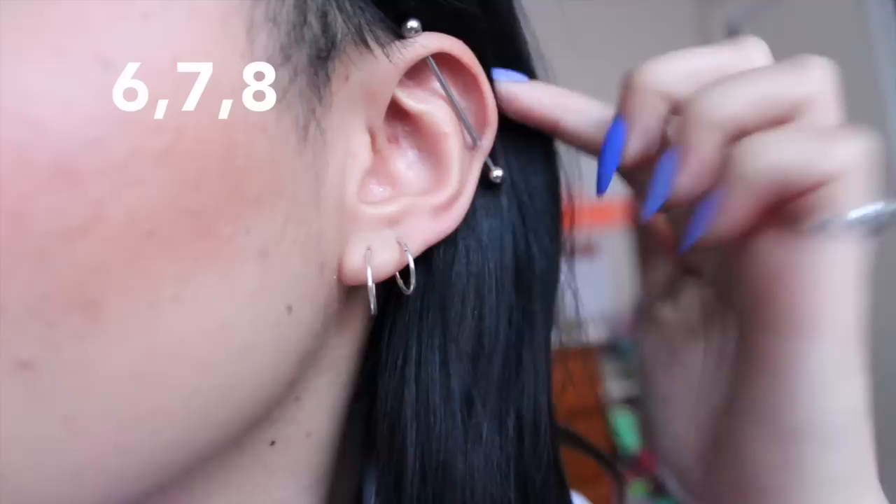I got my sixth, seventh, and eighth piercings done at the same time, which was not a good idea in retrospect. My friend was paying because it was my birthday, so I thought, why not. That was my industrial ear and my tragus — the little tab in your ear. My tragus jewellery isn't in anymore because about four months after getting it, the bar fell out in my sleep and the hole had already closed by morning. I don't think I'll get it redone because re-piercing the same spot hurts a lot, and honestly the main downside of the tragus was that it hurt to put earbuds in right after getting it done.